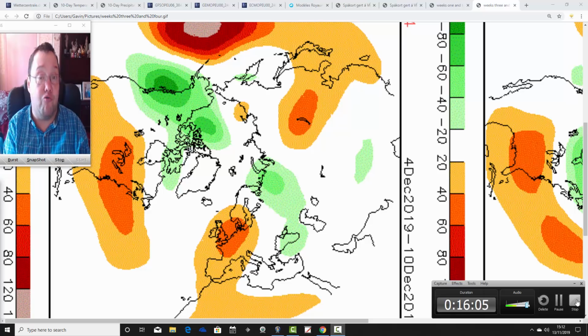What we can say in a more reasonable time frame is that it's staying unsettled here in the UK for the next week to 10 days. So further bouts of rain to come. There is going to be a risk of flooding across some parts of the country again tonight, tomorrow through to Friday, and just rather wet and unsettled next week.